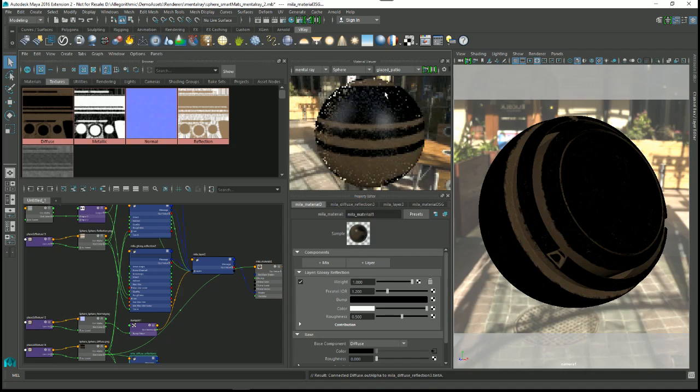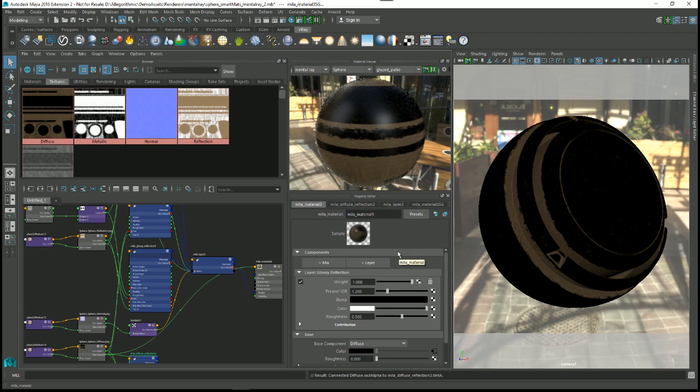And here you can see in our little preview sphere that it's already showing up as a glossy reflection. And what I'm going to do is work on the metal first. Now, the issue with the Mila shader is that, if you look at Substance Painter and what we're exporting, the shader and the materials that we're working with contain information for both dielectric and metal together in all the maps. But we don't have a way to really work with that within the Mila shader here within Mental Ray. So that's why we're going to use these layers, and then we're going to combine the layers with the mask. That's what we're kind of doing here.